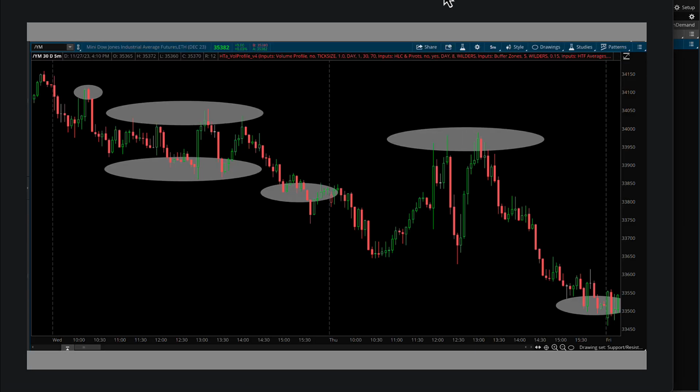Okay, so for the first chart here, we've got just a plain chart with candles. No indicator is plotted here. All I've got are some circles here drawn to show some points of support and resistance that the price encountered during these 2 sessions of the market. And I want to ask you, would you have been able to make a profit if you had a heads up to understand that those might be levels where prices would react, get stalled out, or reverse completely? Then let's go ahead and introduce the volume profile levels.